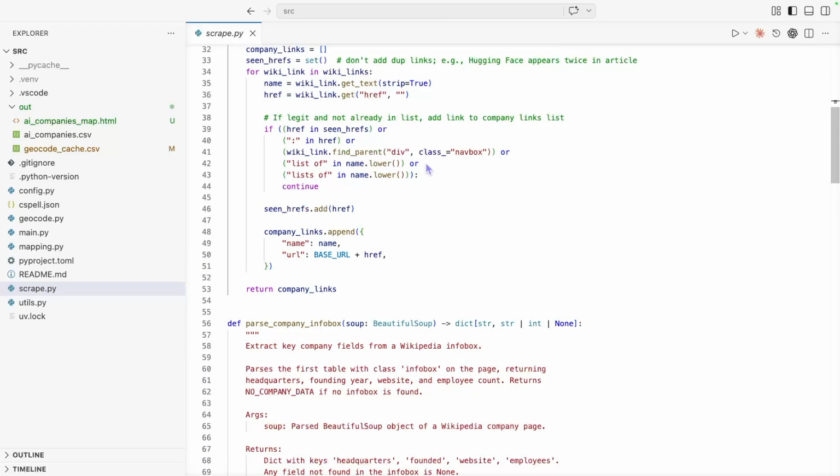If it's a list of something that's not a company name, lists, plural of, that would not be a company name either. So if any of those conditions happen, we boot out of this iteration of the loop. Otherwise, we add it to seen hrefs so that we don't add it a second time later, and add it to the company links.